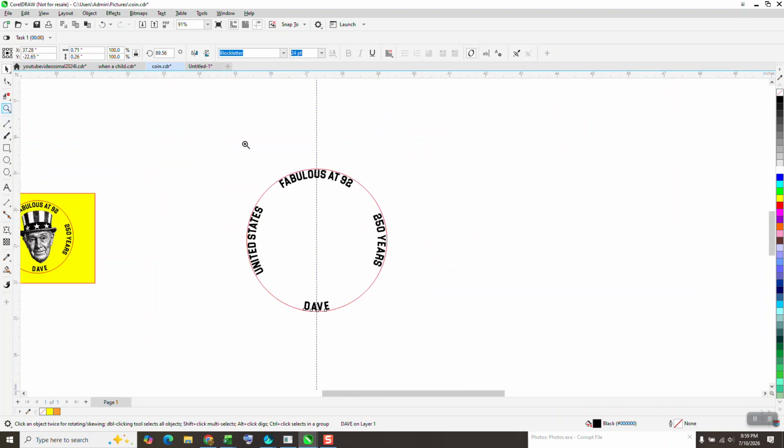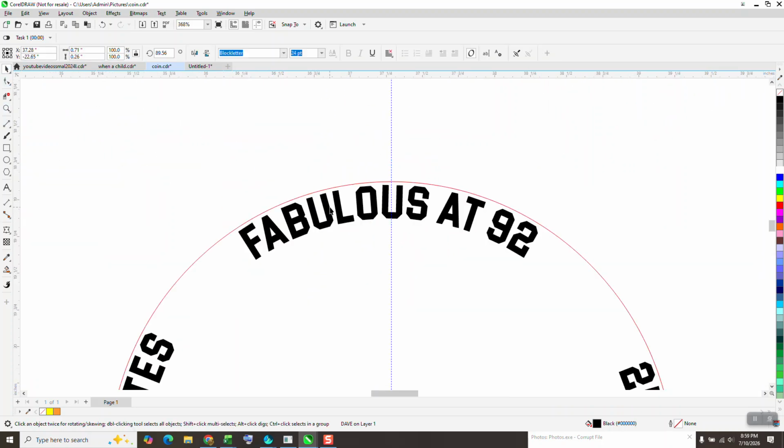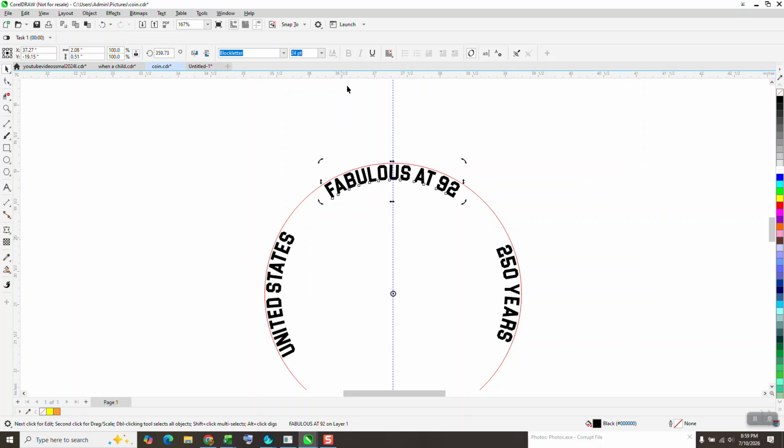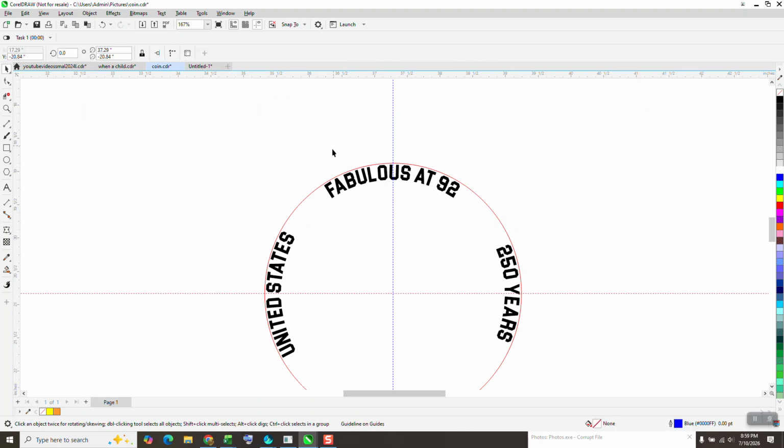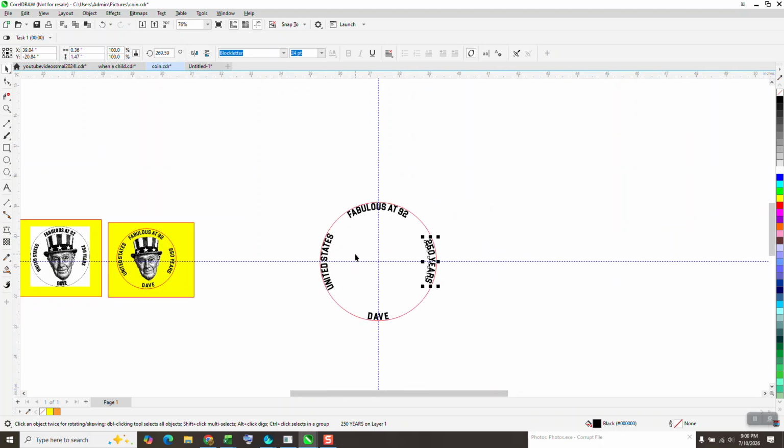Let's make sure everything is dead on. Well, that's a little bit off. But we could go Alt C, which is my hotkey for rotating it from the center. And I guess now that I think about it, I could have done that earlier today. Let's bring in another indexing line. See, the United States is close. It's dead on. And there you have it.